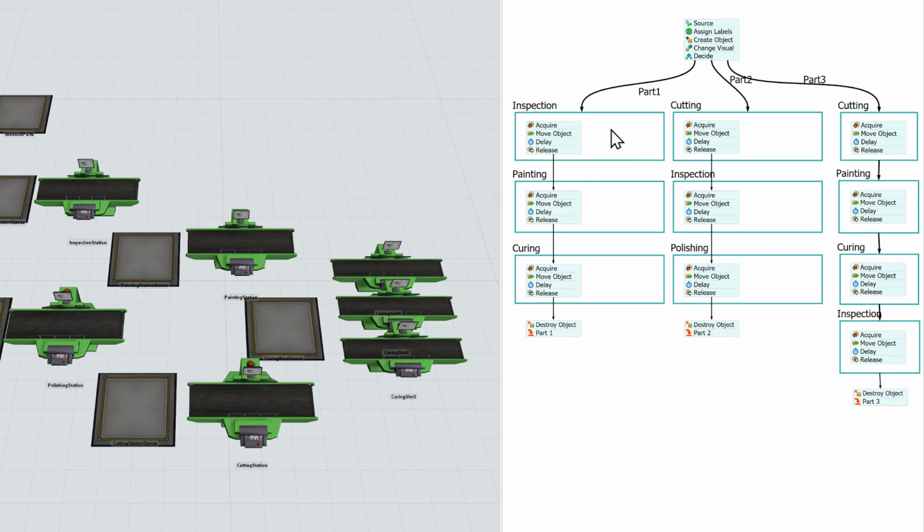And I can get rid of the acquires and releases. If you hold down Control key and click and drag on the name, you can pull it out, release it, and then hit delete, and that's a quick way to get rid of it. And it keeps your connections and everything, which is really nice. Be sure and have your mouse over the name part when you hold Control key down and click and drag, or you'll get frustrated if you try to click on the icon. It won't work.